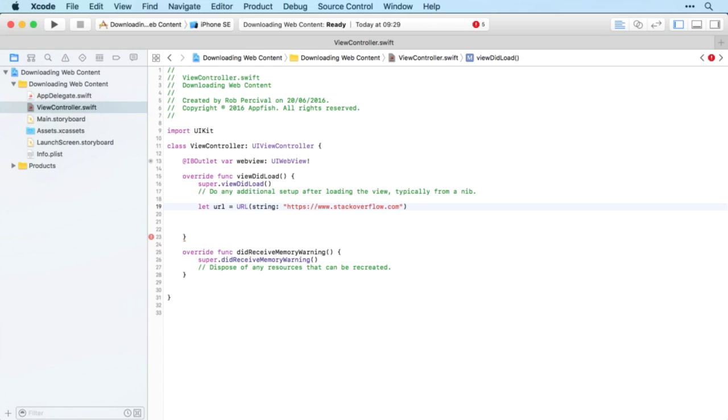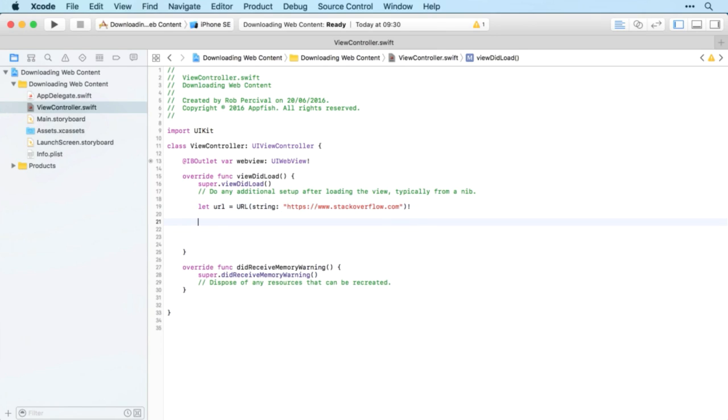If you've been debugging your work so far, you've almost certainly come across this site. And this would create by default an optional, because there's a chance if we've mistyped the URL, for example, if we just type that as our string, then this would fail and it wouldn't generate a correct URL. However, we're certain that our URL is correct because we've just typed it in there.